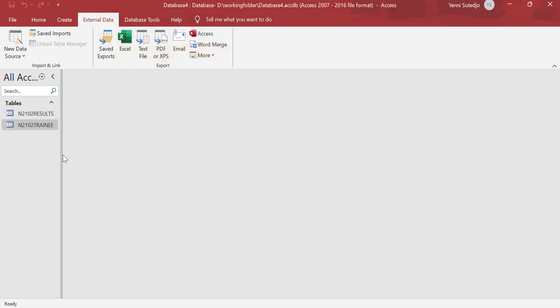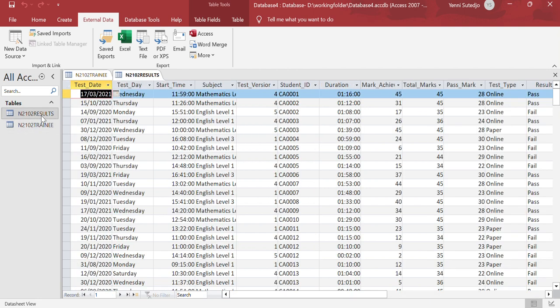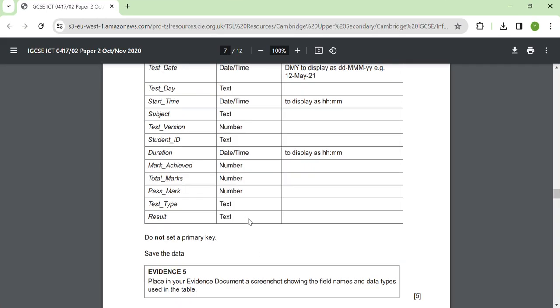Again, it will give me only one result. So it means all the records are successfully imported into our database. And it's not this one, actually, it's the results, right? What is the size? Whoa, we have 1,164 records. That one is a lot, right? Now, after that, we go back to the questions.